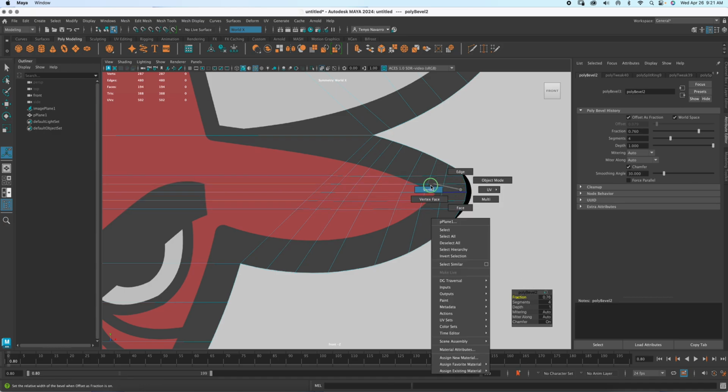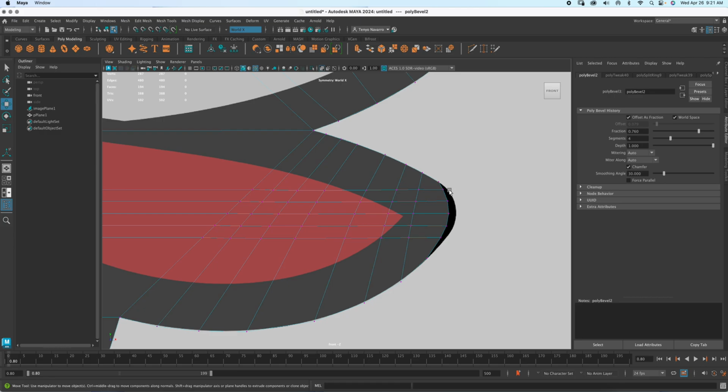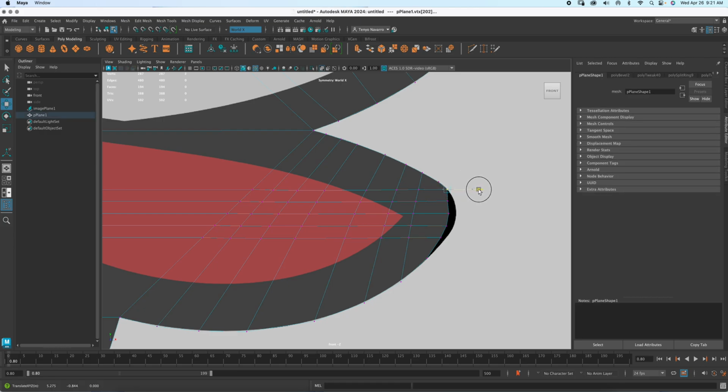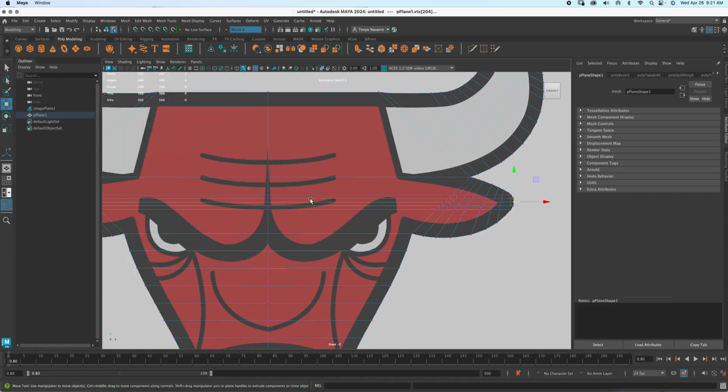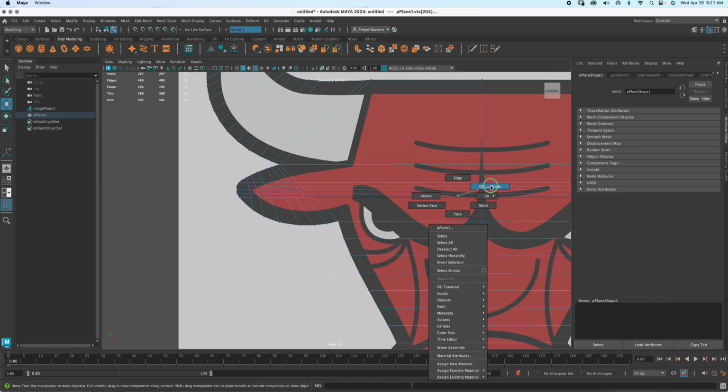Once I stretch and I press vertex, press W, you'll see that I'm gonna get a nice, pretty smooth looking curve, okay? And this is what we're aiming for, this is what we're trying to aim for. So now both sides are done, okay?